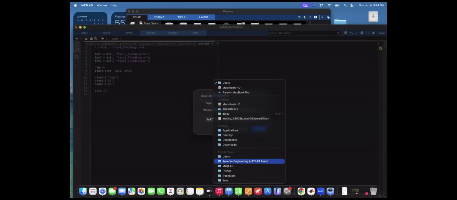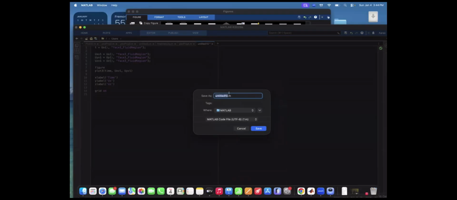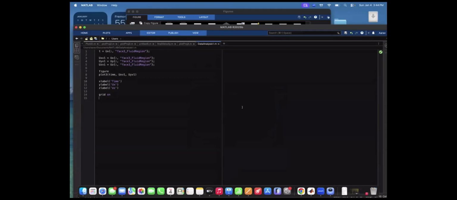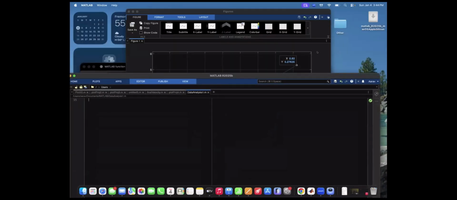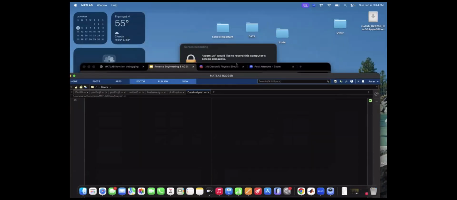Oh, wrong folder. Shoot. Opened it up somewhere. I don't know.